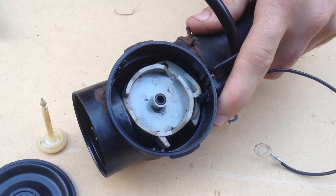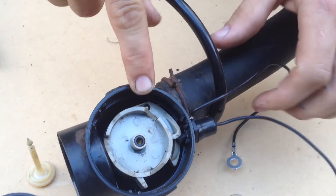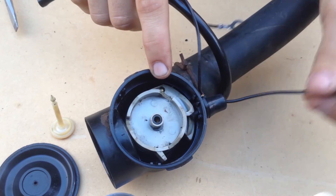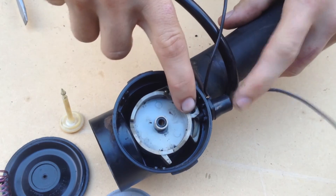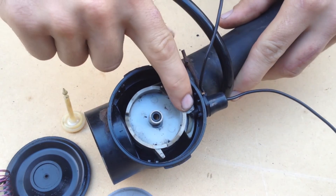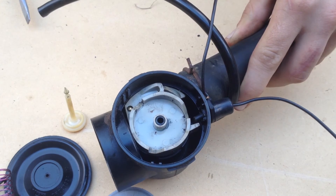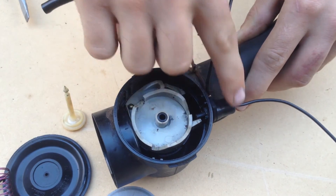Now we're going to show you the throttle and how it turns the mower on and off. Here you can see the ball where the throttle connects. Here are the ignition wires. This is the ground wire, goes through like that. And then the other wire goes in with this plastic plug — the rubber plug. So in the off position, the rubber plug is pushed aside, which connects the two. Whereas when we put it in the on position, the rubber plug is allowed to be straight, and then they no longer contact.